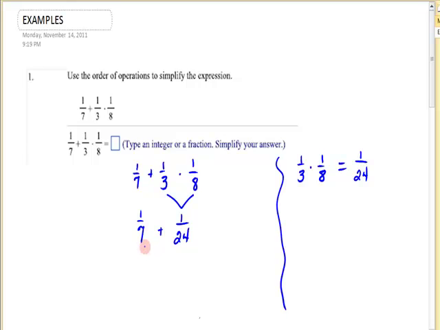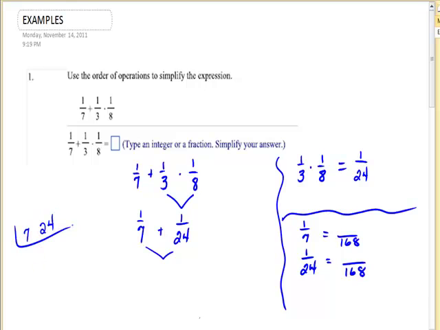So now I'm going to add. To add, I need a common denominator. I have a 7th and a 24th. We could take a little time to show this, but the common denominator for 7 and 24 is actually pretty large. It's 168. It is their product. You could do that little thing that I showed you about 7 and 24 and start dividing by 2 and so on, but you're going to end up with 168 when you're done.